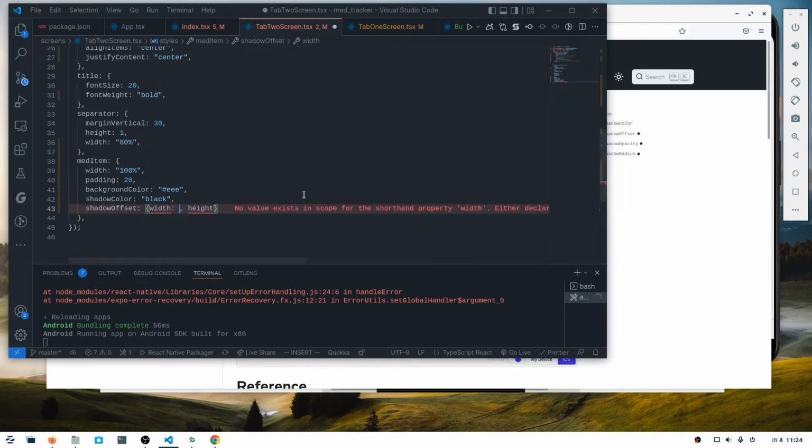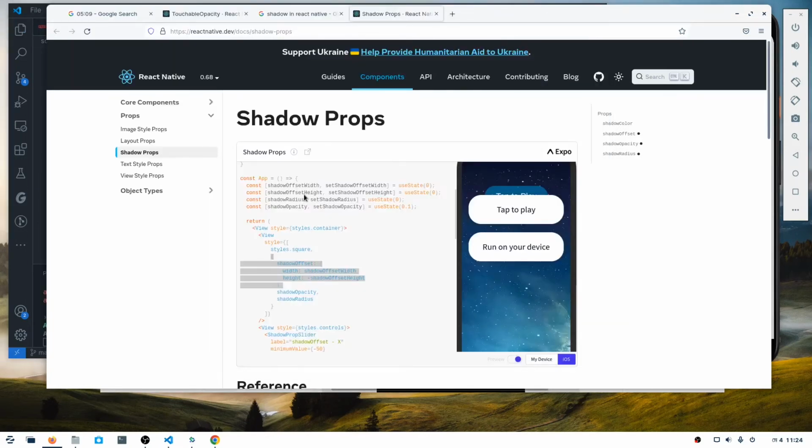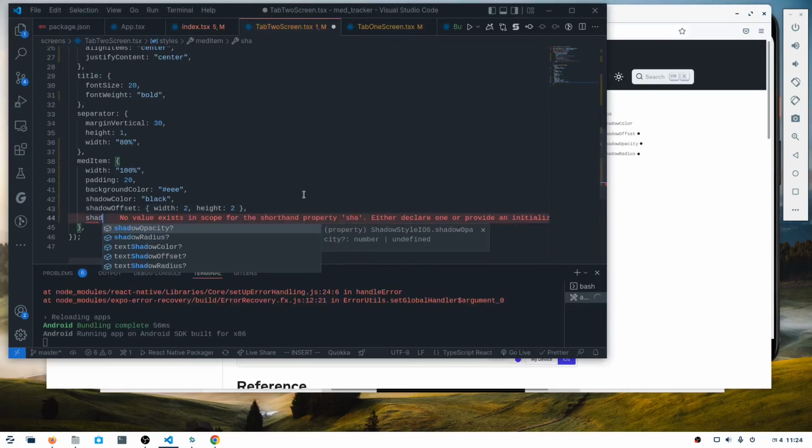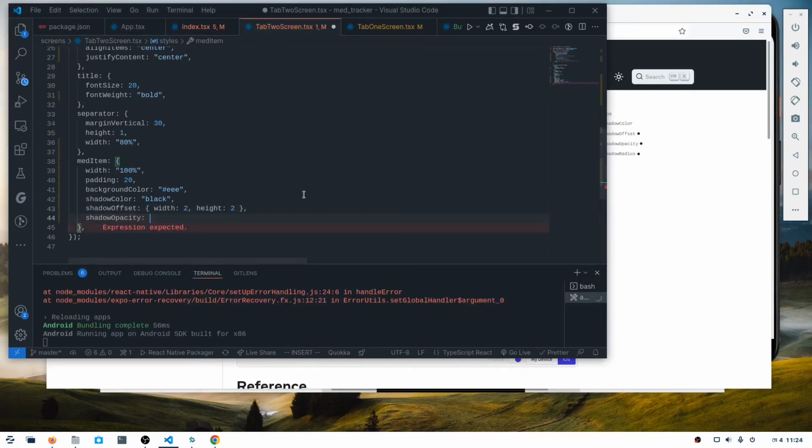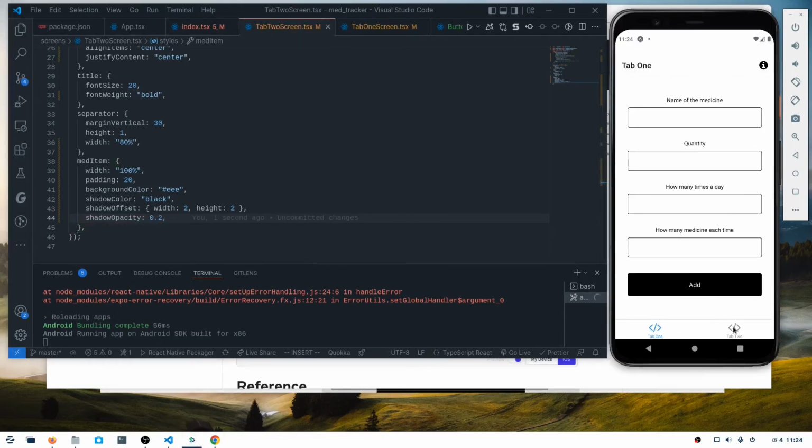We can do that. So let's say 2 and 2. Shadow opacity and shadow radius. Shadow opacity can be 0.2. Let's see if it has any effect.